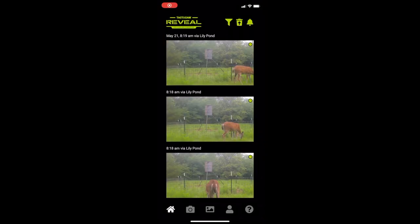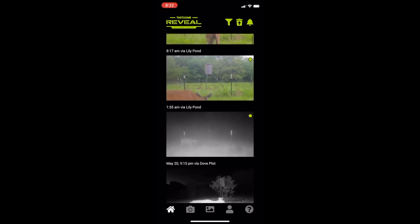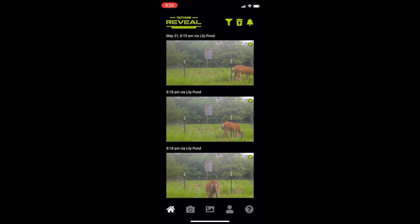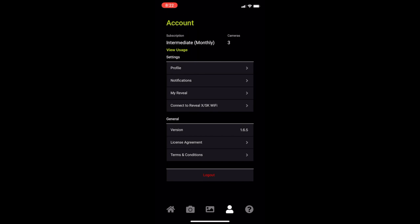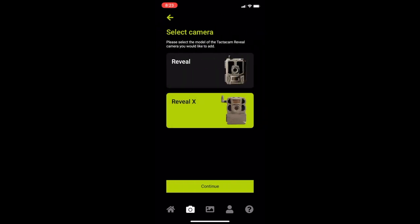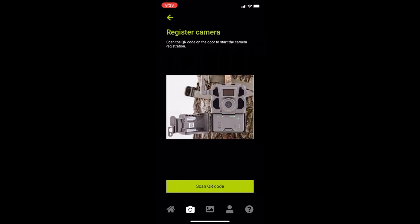So you can see, here's my app. I have all the pictures from my previous cameras in here. Got some hogs and deer in there. So let's go to my account. I already have three cameras, so nothing's really changed with the app. We'll go to the cameras section. You'll click add. It's now a Reveal X. Continue. Scan the QR code on the door to start the camera. So we'll go ahead and scan this.